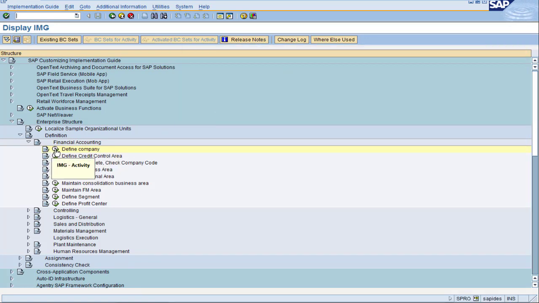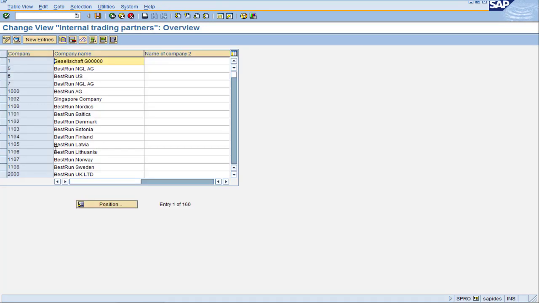Okay, to start our configuration, let's click on the icon that kind of looks like a clock. What we see here are all companies already configured in this SAP. We see so many because this is a training environment. In real life, you won't see so many. Let's create ours from scratch, and we can do that by pressing the button New Entries.